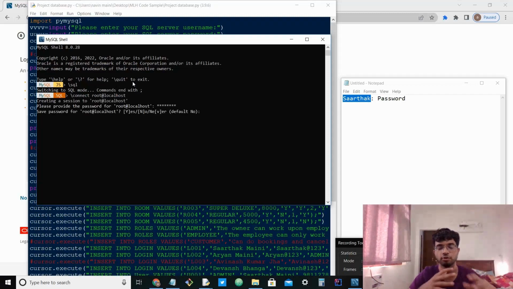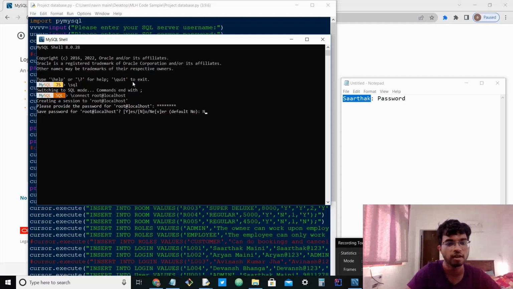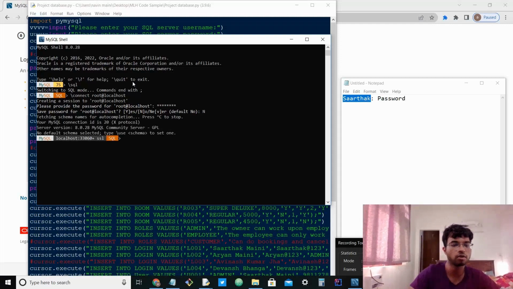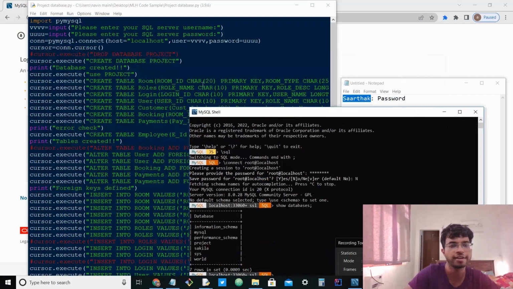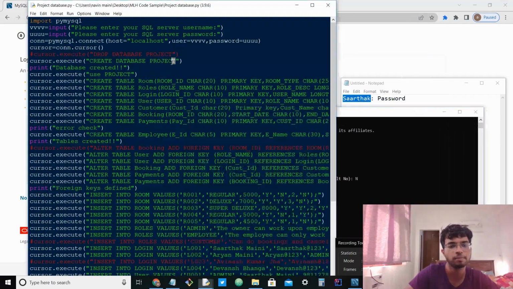Wherever I'm using Sarthak, you can use whatever password you have used. Now if I see the databases, a project database has been created here which was not there. I have created a database project here.